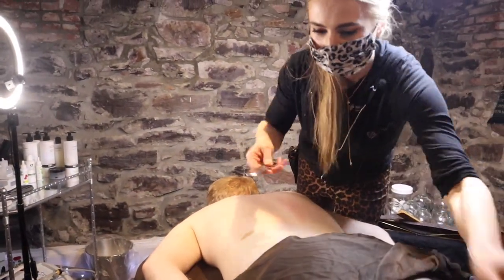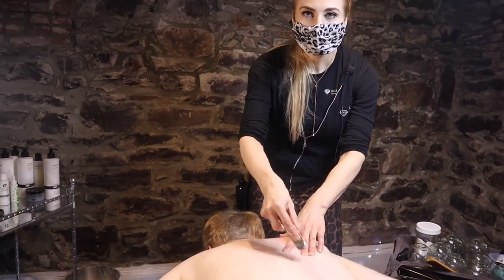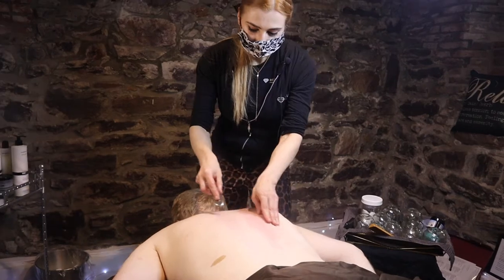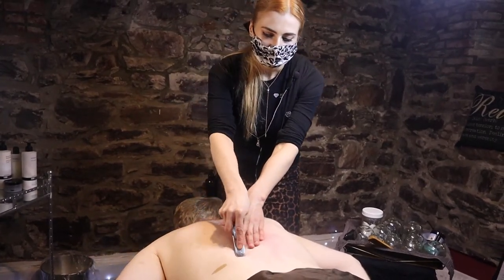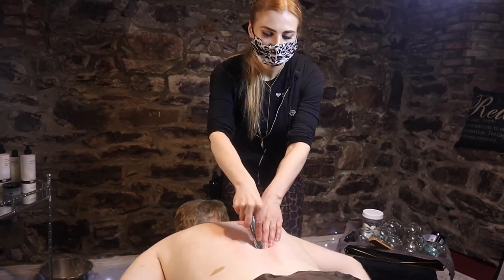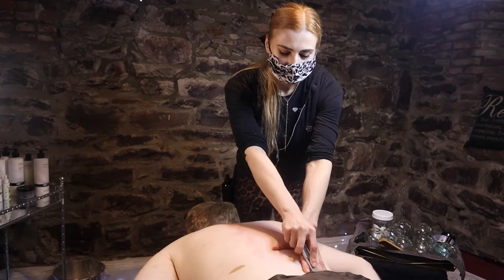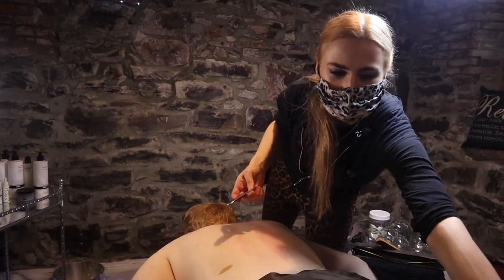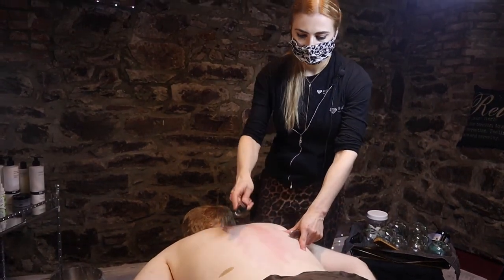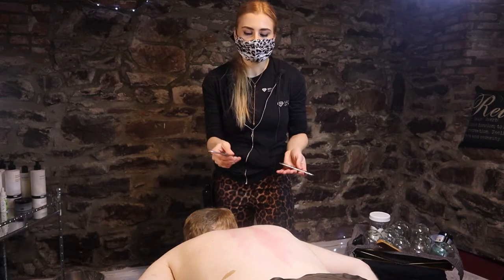The other tools are Graston tools — we have different kinds but I'll use this one today. There's a nice J-stroke here; it's similar to Gua Sha but more targeted to relieve separate tension knots and can be pretty intense. Physical therapists and chiropractors use these, and there are special classes that specialists attend to learn this. The GT-10 can do fanning — there are different techniques — and it's really great for recovery after injuries and scar tissue relief.